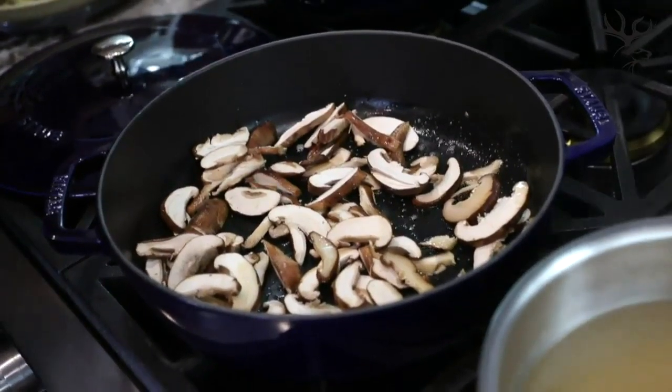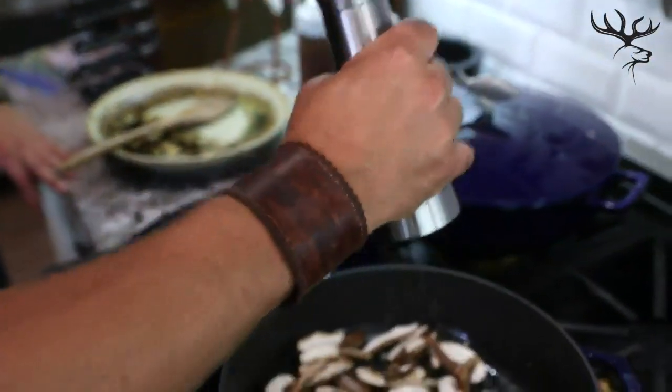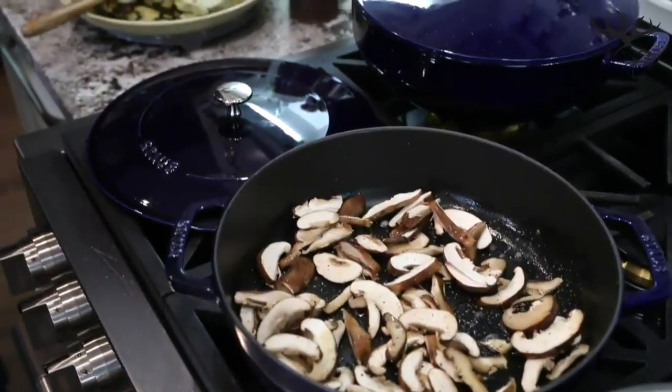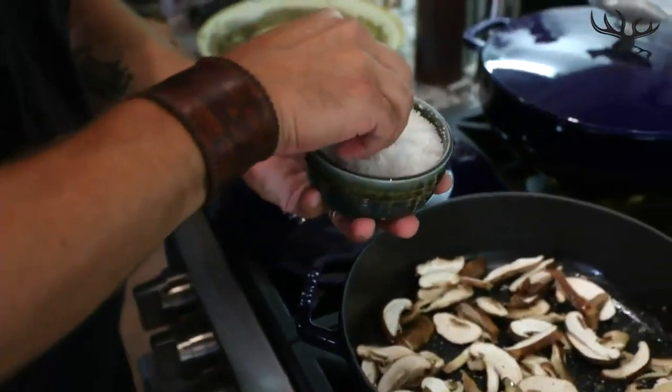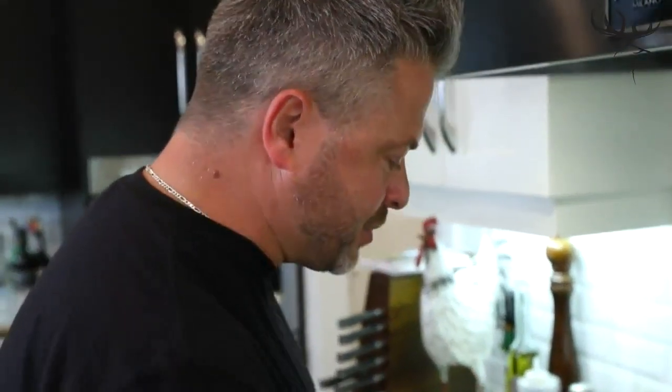Now, at this point, what I want to do is add just a little bit of pepper. Tiniest little bit, okay? And salt. I always use flaked sea salt. I love the texture and the flavor. This is a good time to season. You want to make sure to season in layers, get everything done. I'm going to keep that temperature on.